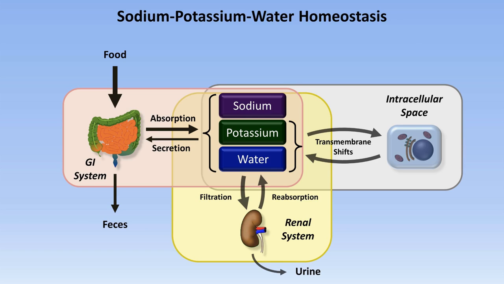Now, any student who has had cell biology might say, wait a minute, sodium moves back and forth across cell membranes too, for example, the ubiquitous sodium-potassium ATP pump. And that's definitely true, but all I'll say is that derangements of serum sodium levels are virtually never caused by derangements in the transmembrane shift of sodium, though they can certainly be caused by derangements in the transmembrane shift of water, which I'll discuss later.